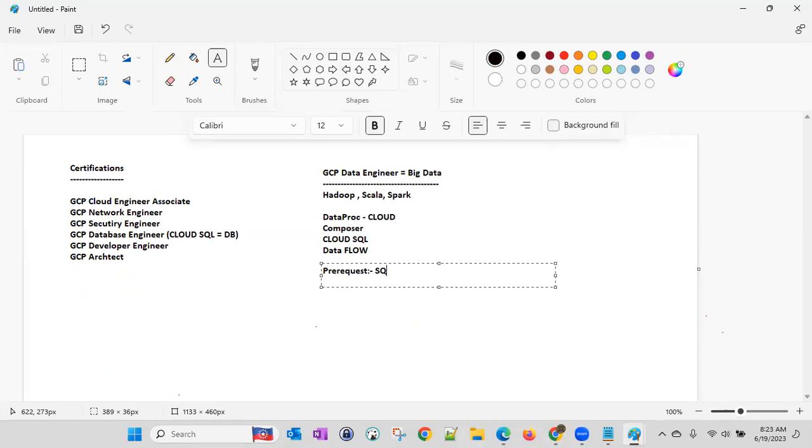First thing, strong SQL. This is also nothing to worry about. If you are interested, learn basic SQL, DML statements, DDL, joins, inner join, outer join, and how to write them. That is more than enough. Then basic Python. There is one more rocking technology. If you are interested, SQL with basic Python is more than enough. You can go with this one.